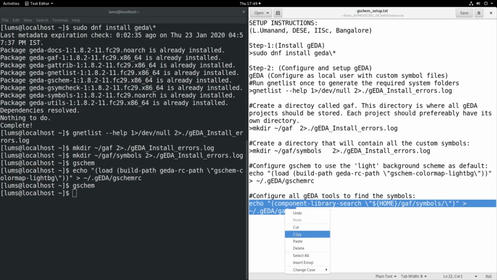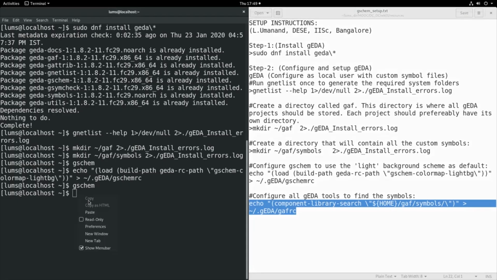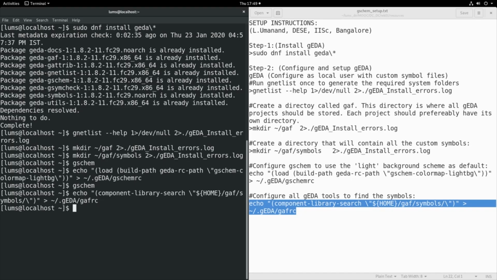I will copy that here and execute. It will get written into the .geda GAF RC file. Now that is executed and you are ready to go. You are now ready to use Gschem.